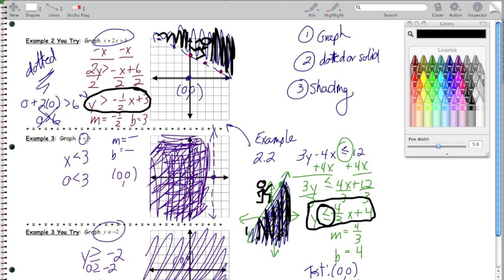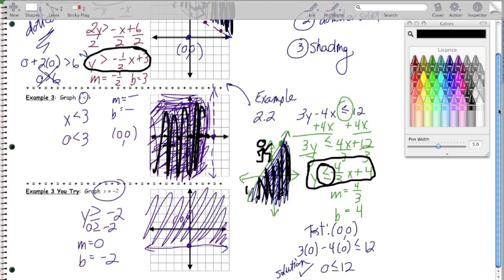Example 3, x is less than. So this x value is less than the line. This is 2. This x value is less than the line. This is less than the line. And that's another way of thinking, all these x values are less than. Lastly, this is y greater than. Like we said, if we have our guy just hanging out, maybe dancing, all the y values greater than that -2 are all the ones that are going to be above it. This is y equals 0, y equals 1, y equals 2, 3, 4, 5. All those values are greater than -2. And again, greater than also implies above ground where the guy stands, okay?